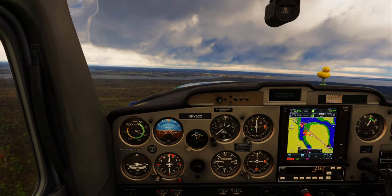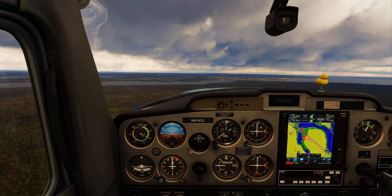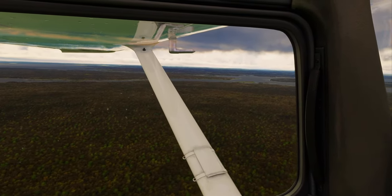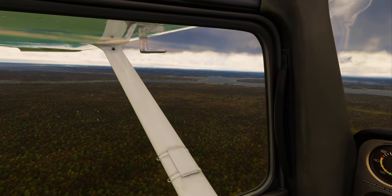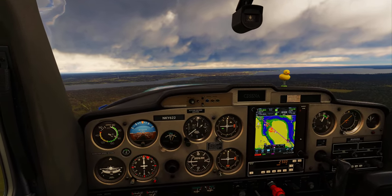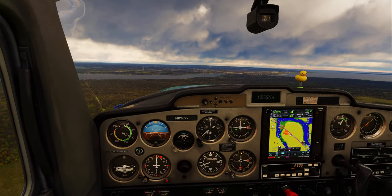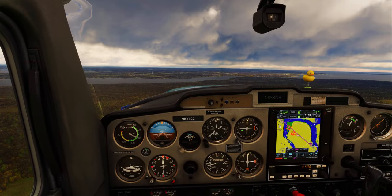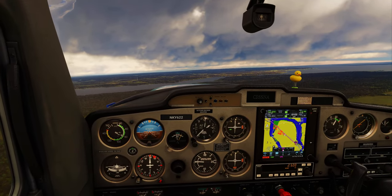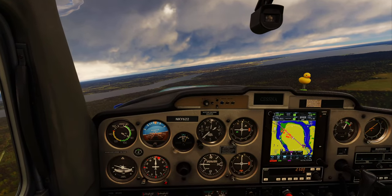Oh, I'm going to hate this landing. Yeah, I've got an airspeed of 80 knots and a ground speed of 114. It's a good thing we're going this direction, not the opposite direction. Well, you know, I said 1 would probably be the better option. So I'm going to do a left downwind for runway 1.